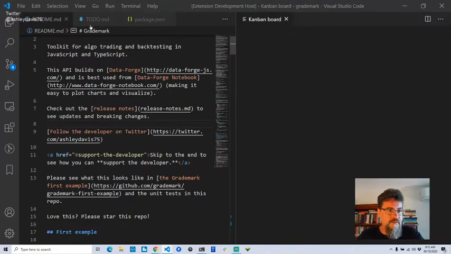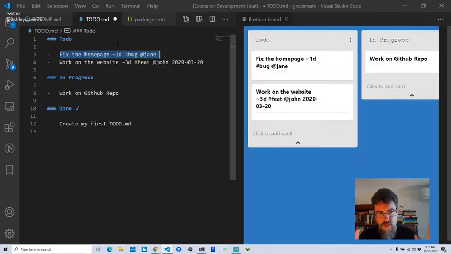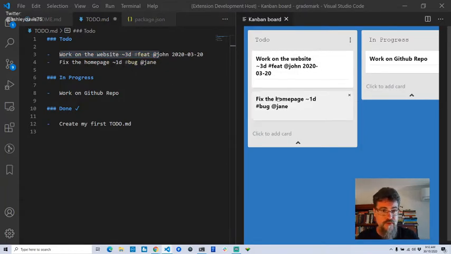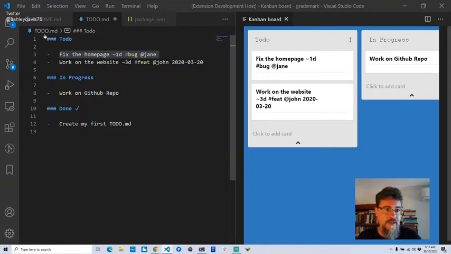Okay, so we've got an empty Kanban board. Let's see if... Okay, cool. So this is some progress, at least, debugging this problem and fixing it. And now I can show you how this works. I can basically edit my Kanban board here. You can see over here how "fix the home page" has gone to the bottom, and I can move it back to the top, and it's gone back to the top here.